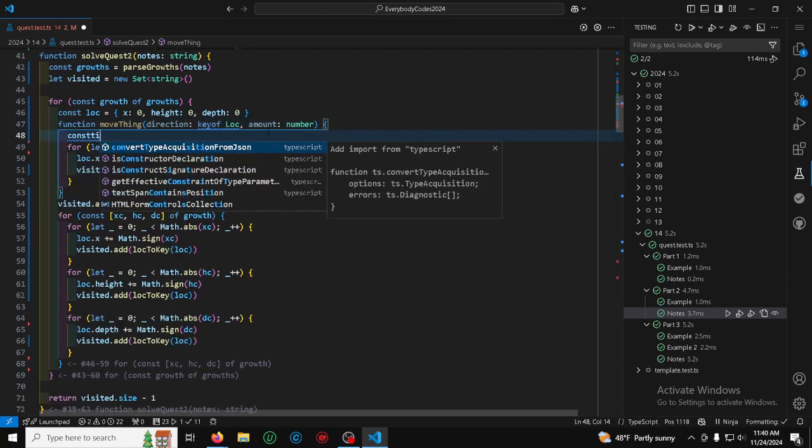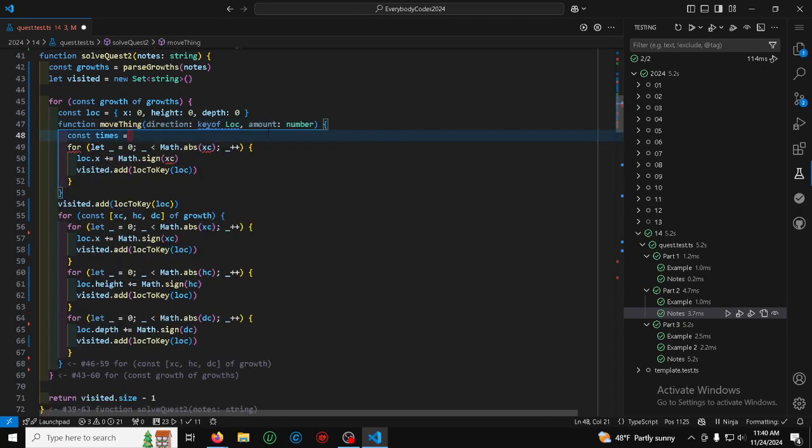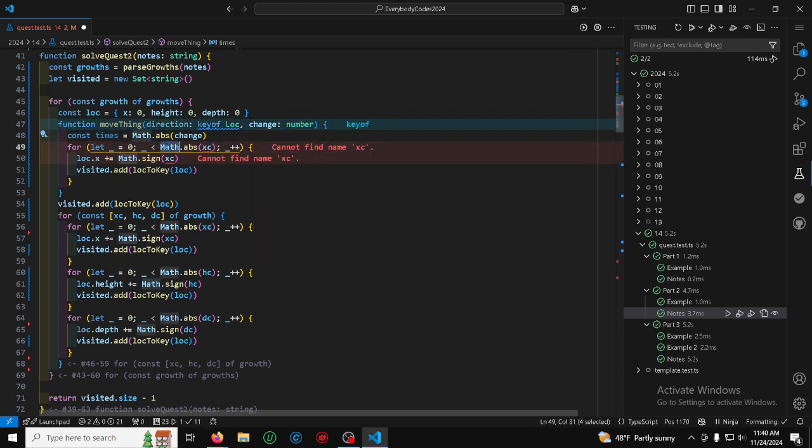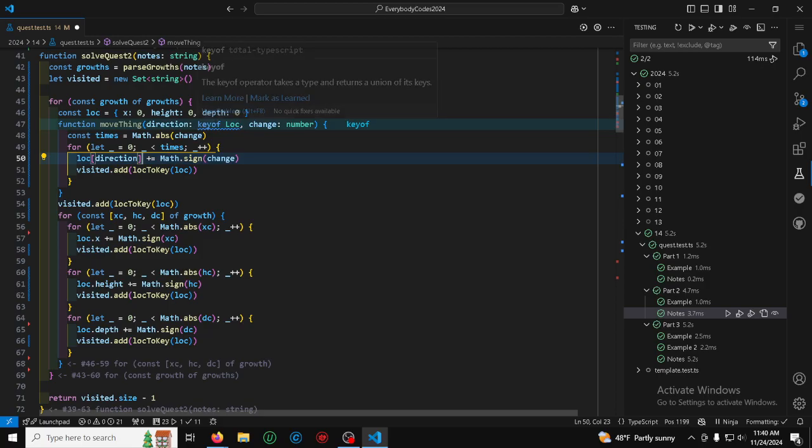Const times equals math abs amount. I don't really like amount. I like the word change. Then it'll be math.sign change, I guess, and direction is what I'm changing. So I like that. I know what key of is, computer.